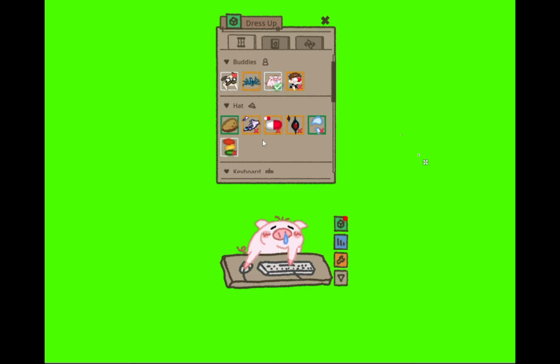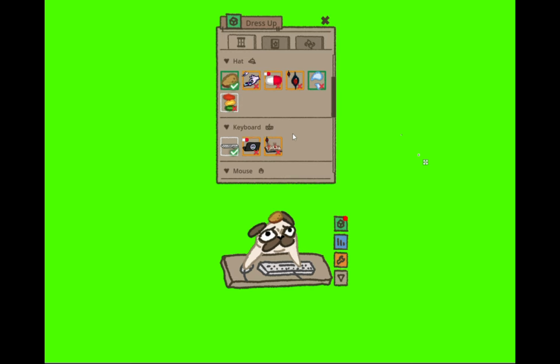And then I've also got a pig. These are the two that I have unlocked so far. Now you can go in and hit an X, and that will turn it off. So remember, when you have everything updating, if you don't like a particular skin or decoration, you can hit X and not have that show up, and you can hit a little favorite, and that jumps it to the head of the line here, probably for when you're going to change them out. Now I personally like the potato. Potato's kind of cute. I X'd out all the rest of them for hat.